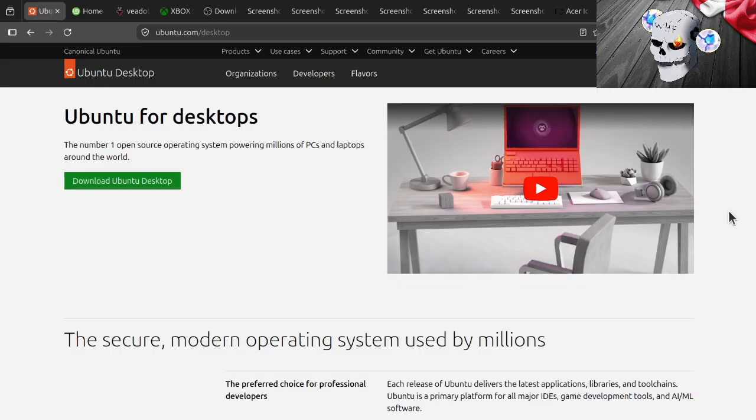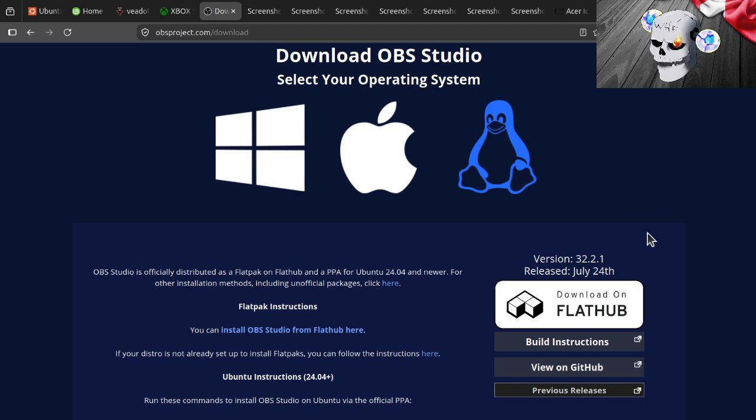So I'm not using Windows, I'm using a version of Linux. Just the bare bones. I don't have any of the additional bells and whistles and software on there, only what I need to have on there. So I'm using Ubuntu, thus the version of OBS, which is from the FlatHub or Flatpak. That's an easy install on there.